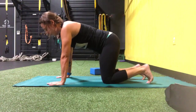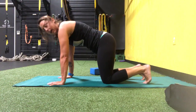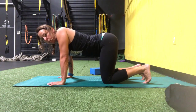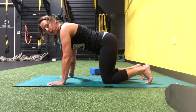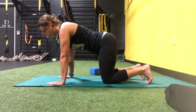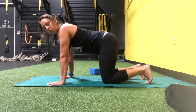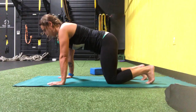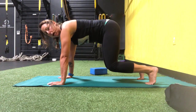So for beast or quadruped hover, we still want our hands underneath our shoulders, secure the hands into the ground. We're going to push the ground away. So I actually want to feel like I'm spreading my shoulder blades away from the middle of my spine. I don't want to sink my chest to the ground. My shoulder blades should not be pinched together. I should be pressing firmly into the floor and creating a spreading. That actually gets my chest muscles very active. I don't want that huge anterior tilt or, again, that extension or cow posture. I want to find a little bit of a neutral or kind of a flat back, so just slightly scoop. Or, again, you can think about squeezing your buttocks and bracing. Toes are tucked underneath, and I'm going to hover the knees about 3 inches from the ground.